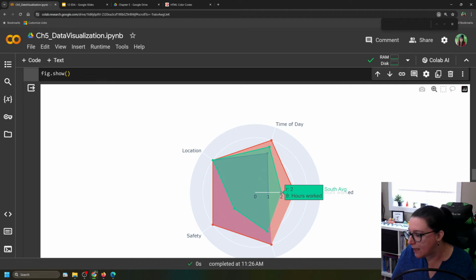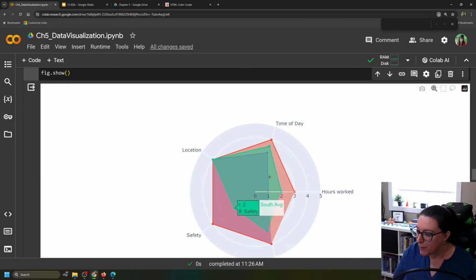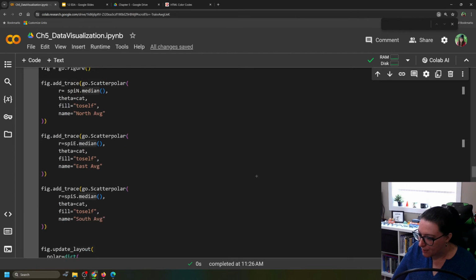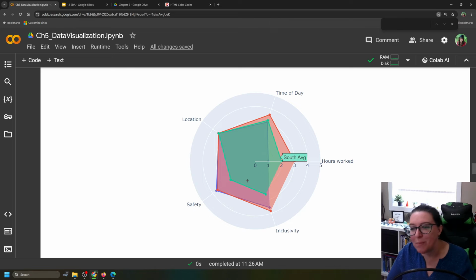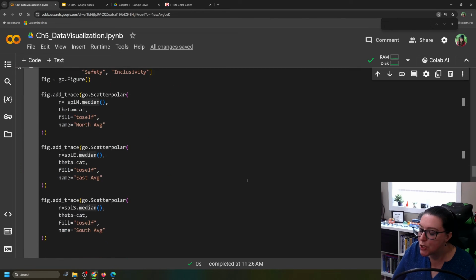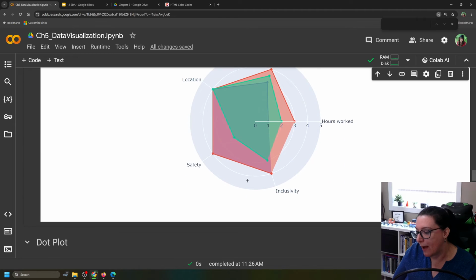We can see here a little bit of a difference in the response, but again, you see that the third category is completely hidden because it's not that different between the east and the north. It is the south that's different. But notice the shape is a little bit different here in the south one. It's moved over a little bit because there is a difference between the mean and the median, right? So you can choose if you want to show the mean or the median, whichever is more relevant.